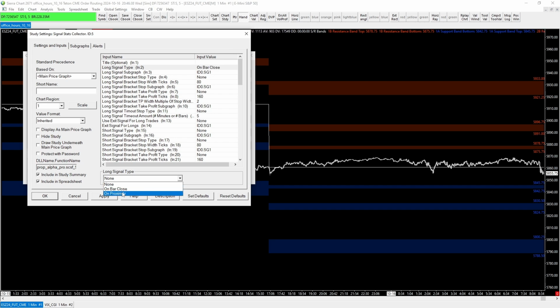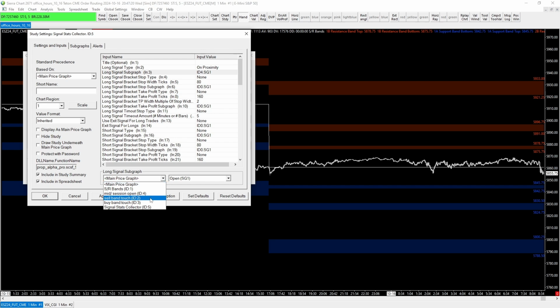So again, be careful on those. For this study, because it is level based, we're going to use on proximity, which simulates, again, if you had a limit order sitting there. And the thing to be aware of with limit orders, especially if something taps the level barely and then rips, you're not going to know if you got filled or not. And with this study you're going to be assuming that you got filled. So something to be aware of. Also, if it's a limit order based strategy, you are going to have to worry about things like fill rate. But hopefully this gives us kind of a decent ballpark.